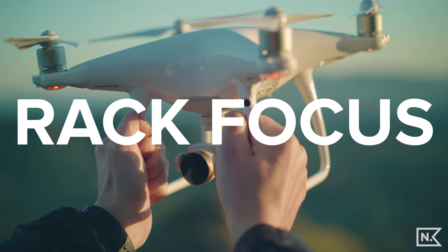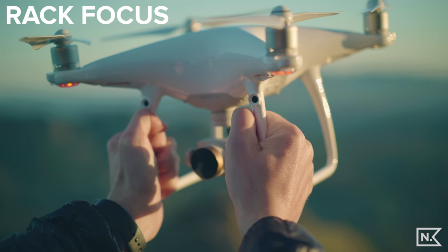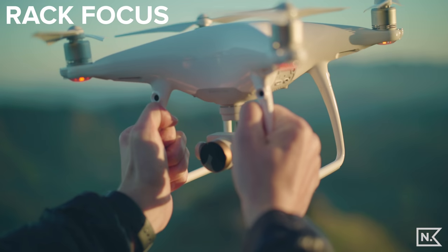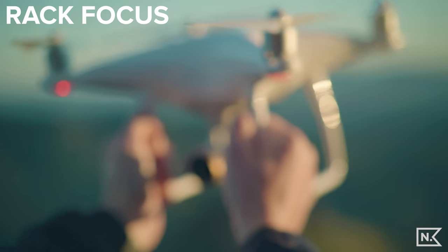And then the next shot we're going to do is the rack focus. I made a whole tutorial on rack focusing and the ins and outs of it, so check that out if you haven't already. In this situation, I had him holding the drone up there. He's holding it and I'm rack focusing in and out, getting a couple of those rack focuses with the action that's going on here. I looked at the rack focus as an opportunity to show off the drone that we were filming.